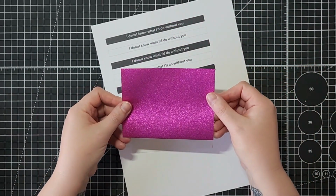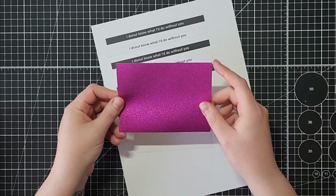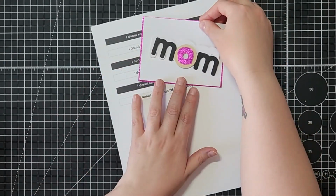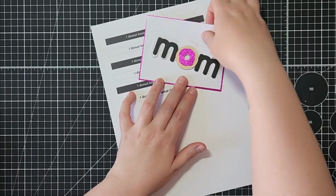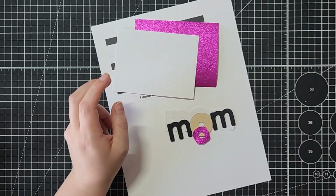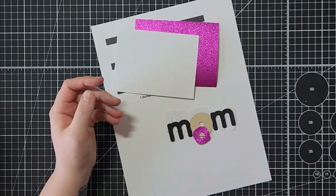I cut this panel to 3 3/4 by 5, as well as the last one. And then I cut this one down 1/8 of an inch smaller. And we're gonna be making our own pattern paper with a stamp from CC Designs. I'm gonna use this little donut.